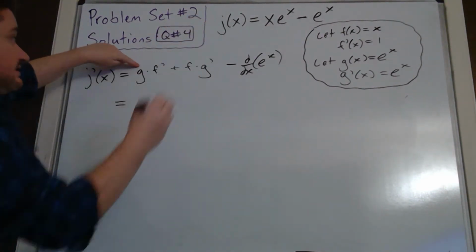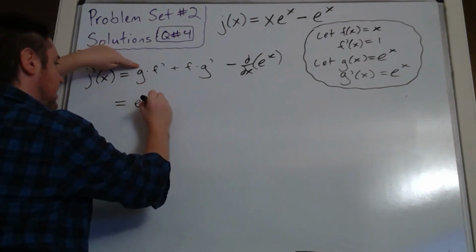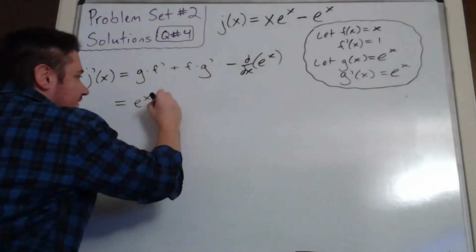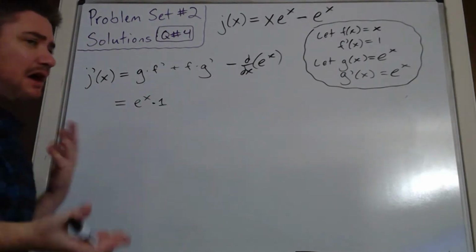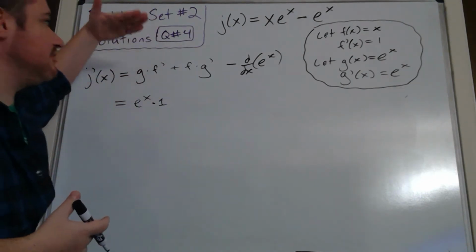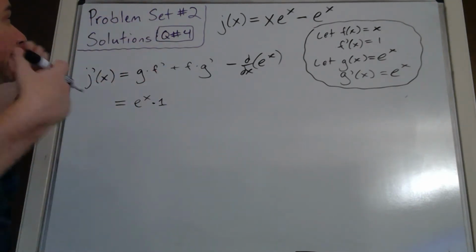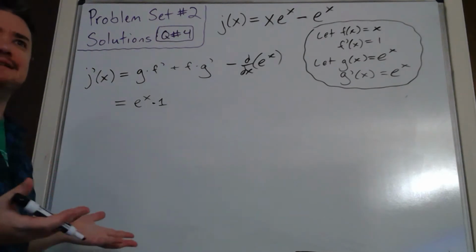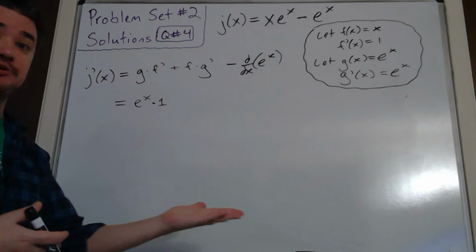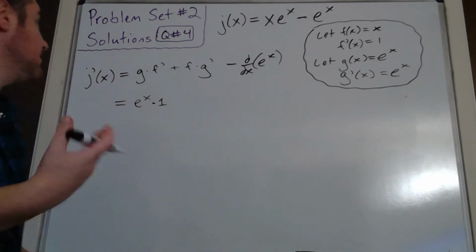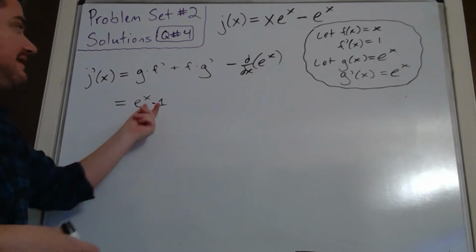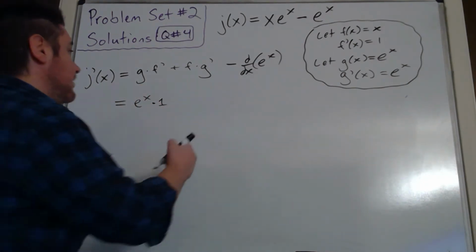So my g is e to the x times the f prime, which is just a 1. So do you have to show that? No. Is it nice to show? Yeah, right, because it tells the story. So as I'm reading from one line to one line to one line, almost imagine what you're writing is for someone else, that you're a tutor or a teacher, and you're going to show that to a student of your own and say, here, can you follow this, right? So they might say, hey, where'd the f prime go? So it's not terrible to show it in its place, and then later, times 1, we might take away.